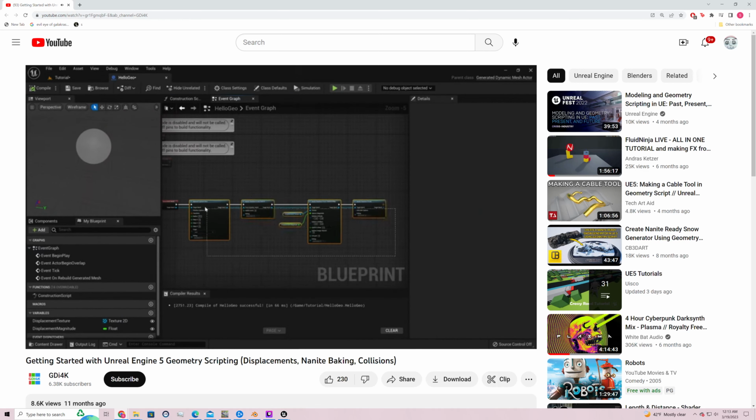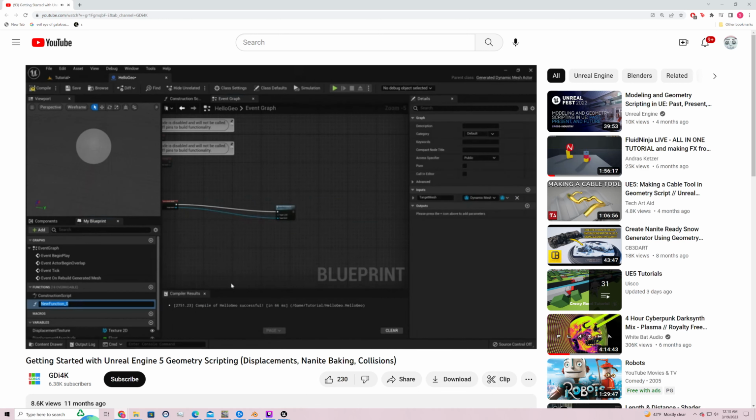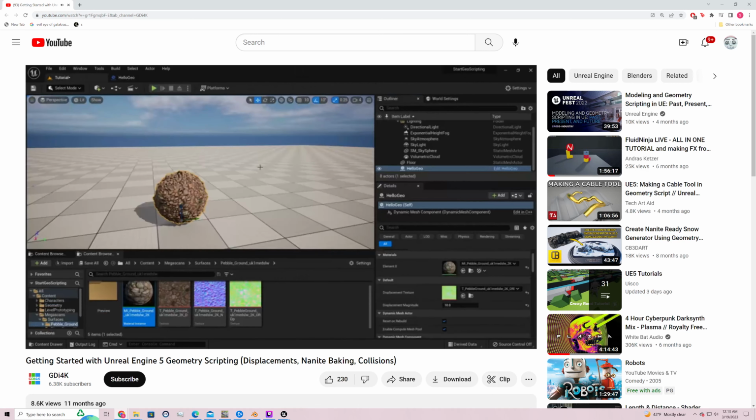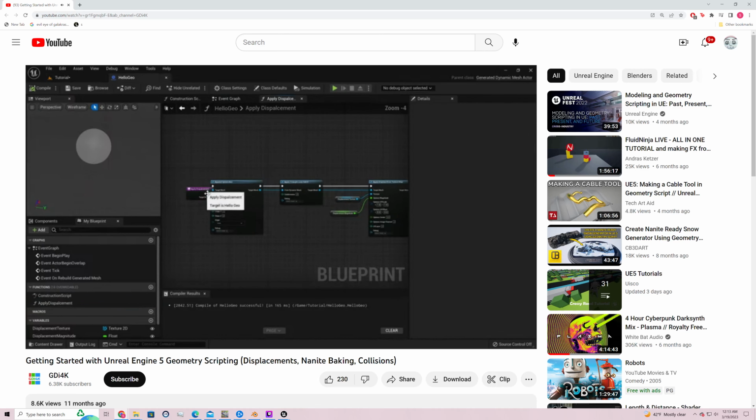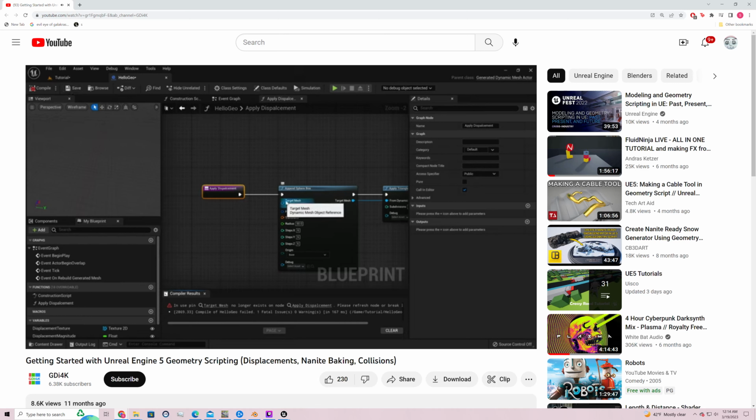So here's how to do that. I'm gonna select everything I wrote over here, right click, and hit collapse to function. And now let's give it a name like apply displacement. And then I'm gonna enable this checkbox called call in editor, so I can access this from the editor as well. But if I compile that and search over here, I don't see this button, and the reason is this function has an input. That input is the target mesh. If you have an input over here, you cannot call it from the editor. So we're gonna uncheck this wire, and I'm gonna delete this target mesh. Right now we can call it from the editor, but of course we cannot compile. The reason is we need to put some target mesh over here.